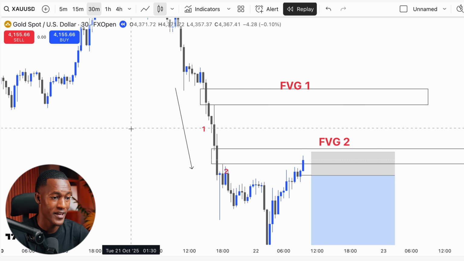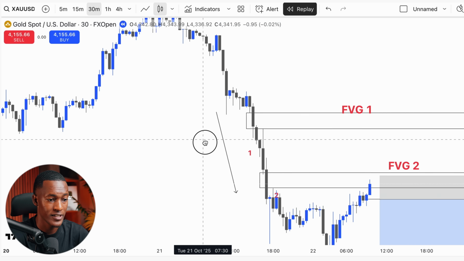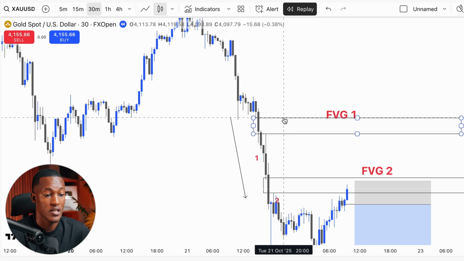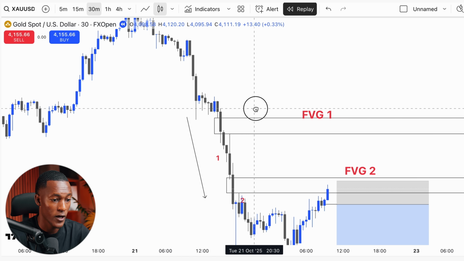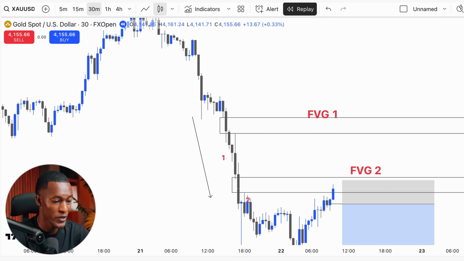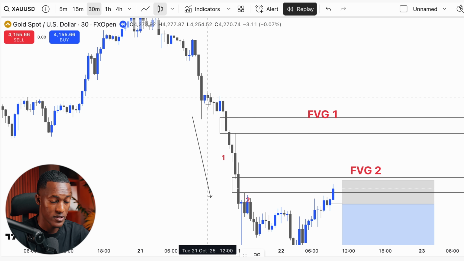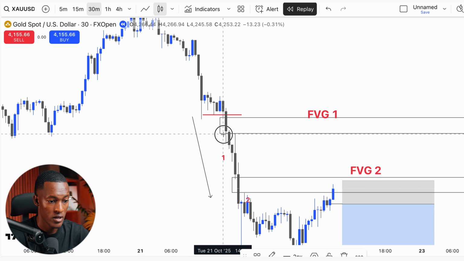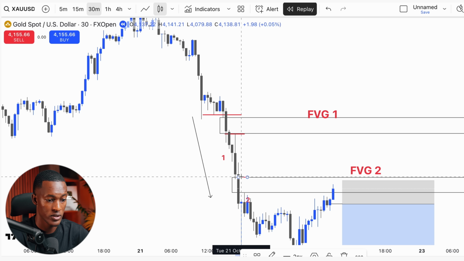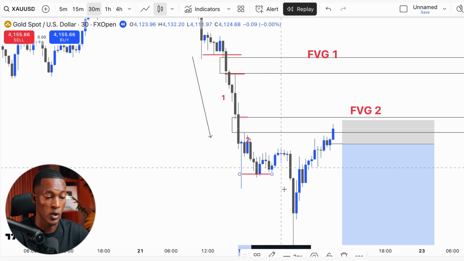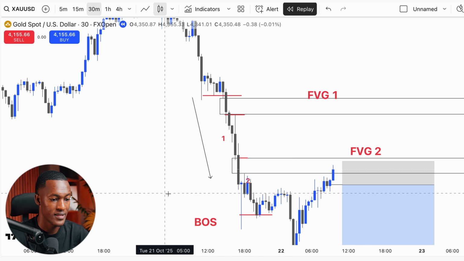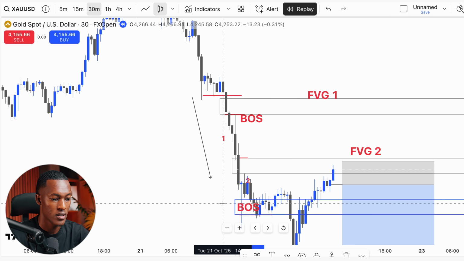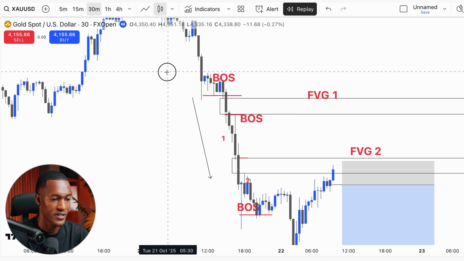Now, how do you identify that? Remember, we said you can only identify that if the price is breaking all the previous highs and lows to form newer structures. Okay, so let me give an example in here. We can clearly see that the price is pushing to the downside. Why? Look, the price breaks a low to push down, breaks our lows, pushes down, breaks our lows, pushes down, and then it breaks lows to push down. So you have these areas as your breakout structures, okay, with the price breaking all your previous lows.